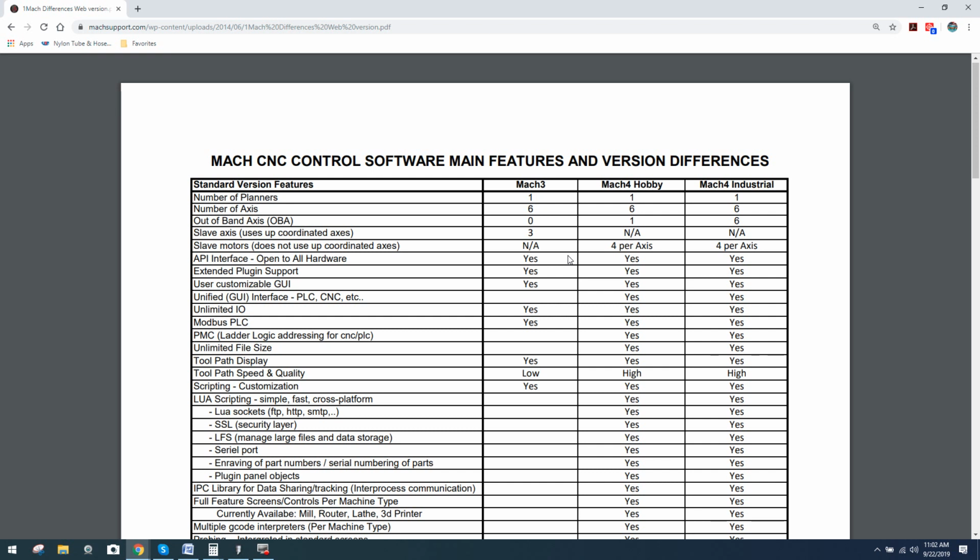Now, Mach4 being so new and Mach3 being generations old, you, once again, get the benefits of having that support. So that's something you'll weigh, where guys will say, well, I'll get four slave motors per axis and it doesn't use up my coordinated axis, so for me it makes sense. Well, if this person has never used motion control software, what they typically find is that when they have more questions about this software, they don't find the answers.